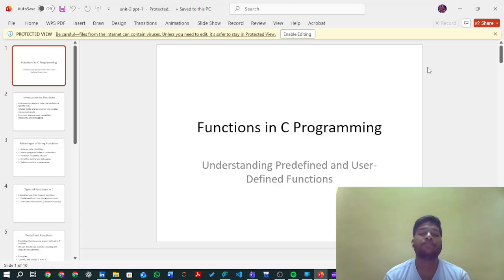In this video we are going to learn about functions in C programming. There are two types of functions, mainly user-defined functions and predefined functions. Predefined functions are already inbuilt in your software, and the user will just use them if needed. In user-defined functions, you have to define or create a new function for what you want to do. For example, for addition, you create add and then add two integers, etc.